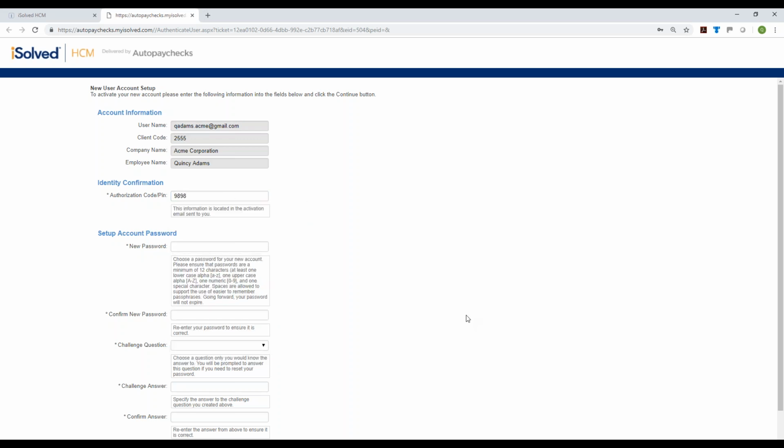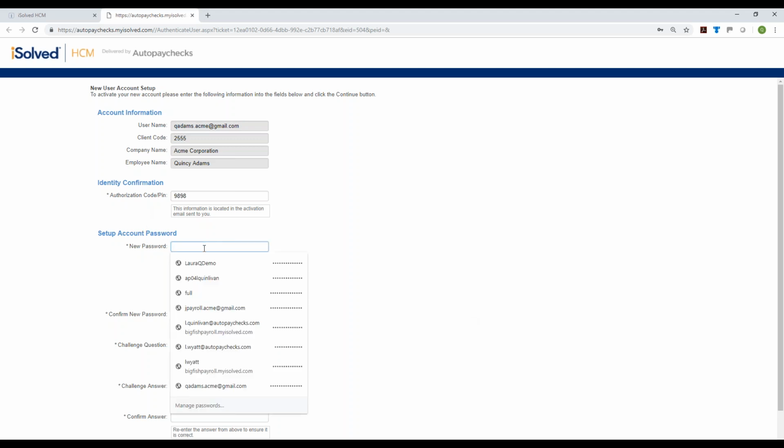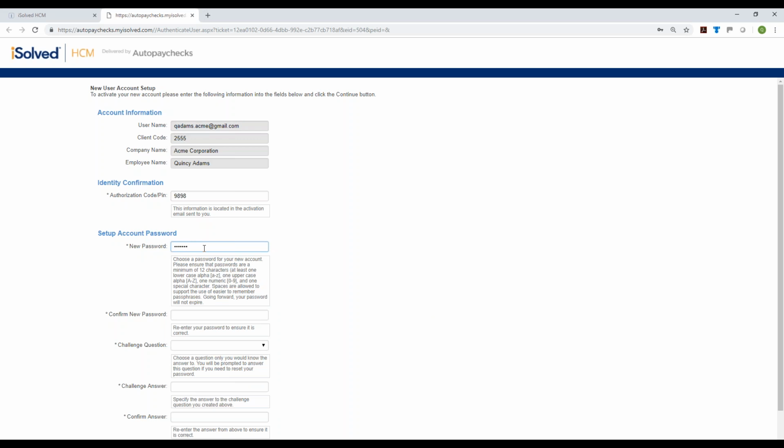The authorization code is going to be the last four of their Social Security, and they'll set their password, and their challenge question.